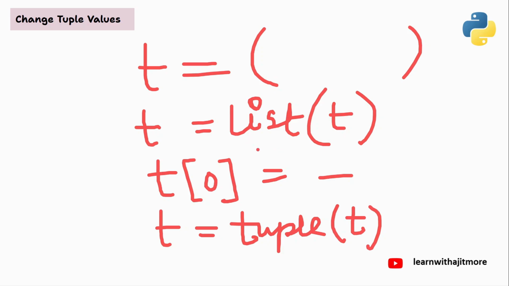Understanding? Now when you create a copy of that tuple as a list, you make changes, and then again reconvert that list back to a tuple. So an abundance of resources is gone, an abundance of memory and time is wasted. Therefore, it is recommended that you don't go for such a hack method. Hacking technique means you converted the tuple to a list, then you modified it, and then you converted that list back to a tuple. So at the end, we feel as if the tuple is changed.